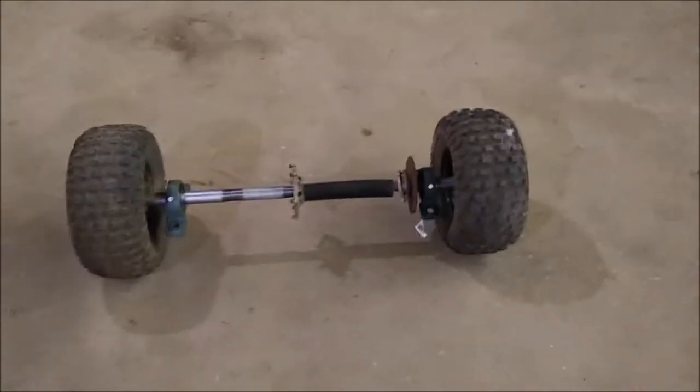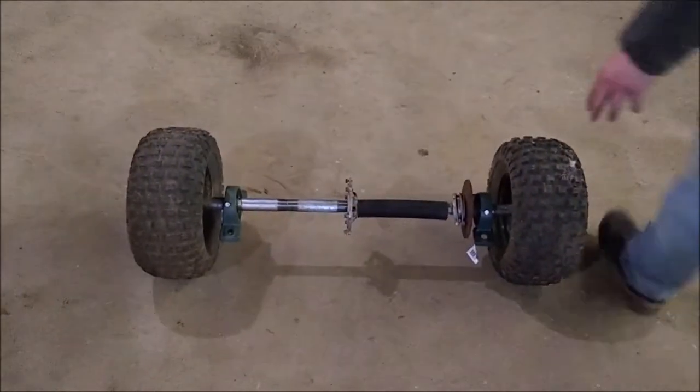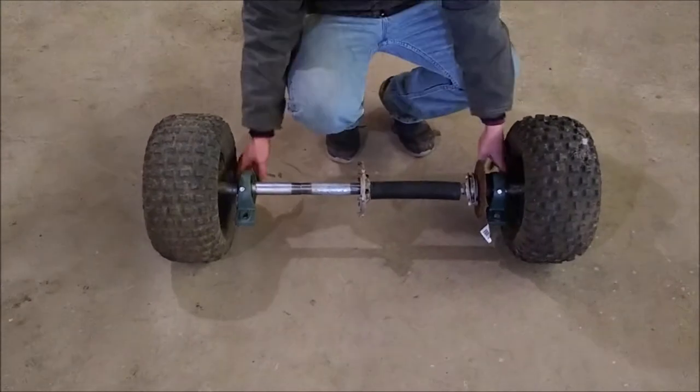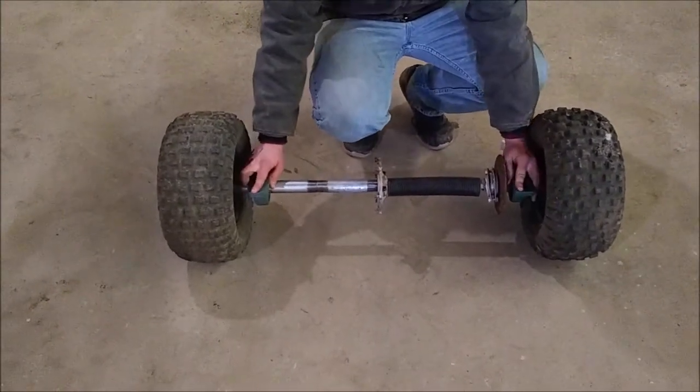All right, so here as you can see is our axle, right? Our very great axle. And we're going to test it. Will it spin? Just if I do this. Wow, look at that.